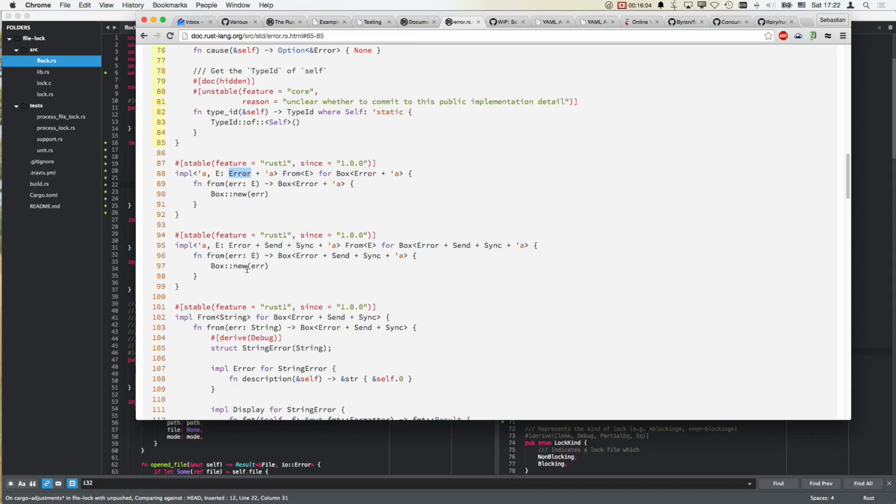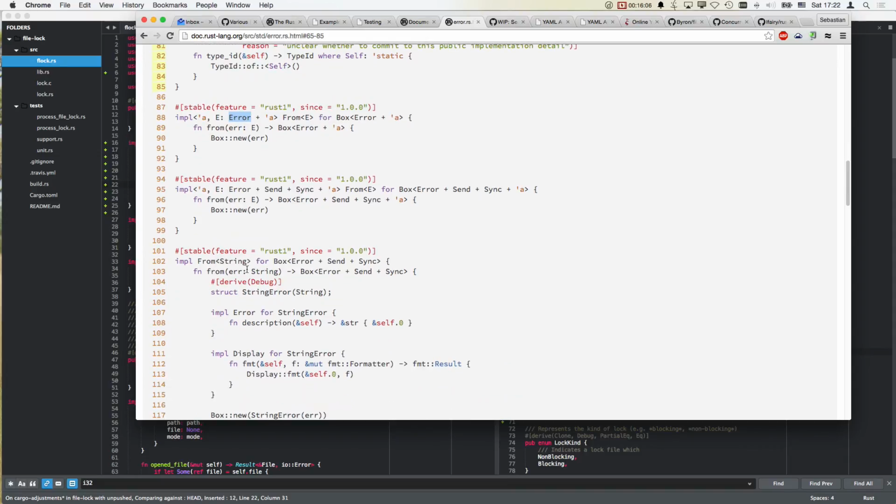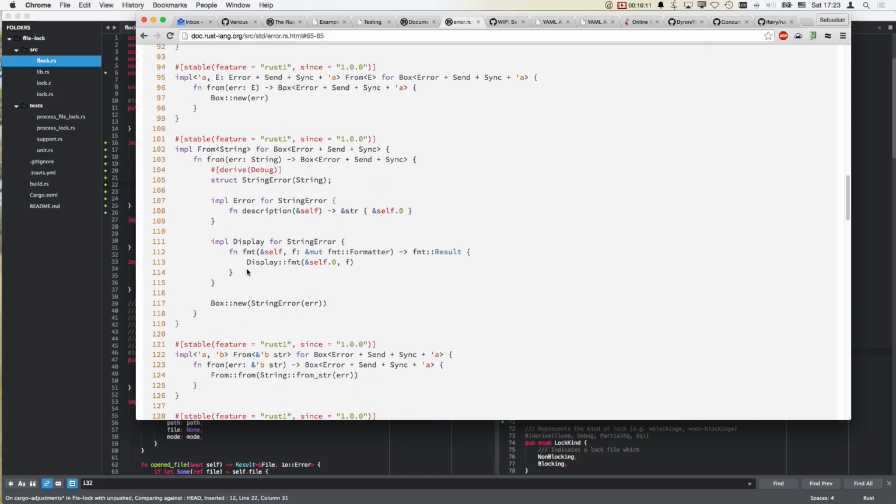I'm not fully understanding this. Totally not. So from string, okay, this means string is actually allowing you to be converted into a... wait, that's interesting.